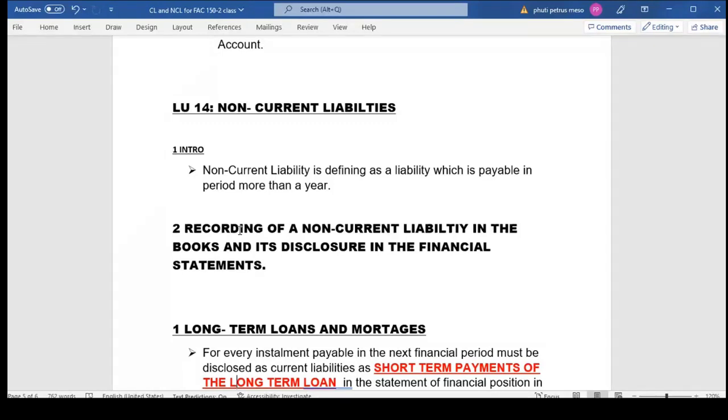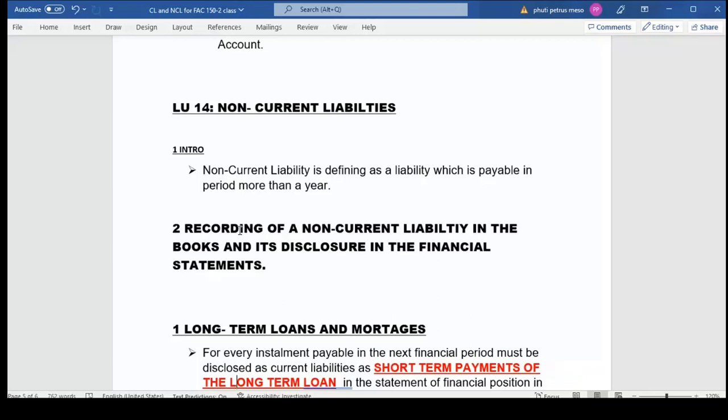Right. Remember, when we dealt with the current liabilities, we dealt with a concept called the short-term loans. How does it work? Usually when you get a long-term loan and they say you pay your installment twice a year, for example, let's say you're taking it in January, everything has been approved. They tell you the 30th of June is your first installment, or the 31st of December is the first installment. So they say we give you 2 million at 12% on a biannual payment basis.